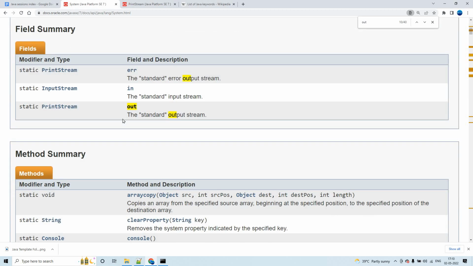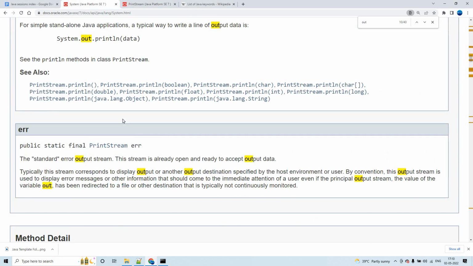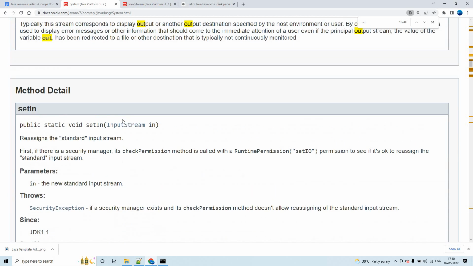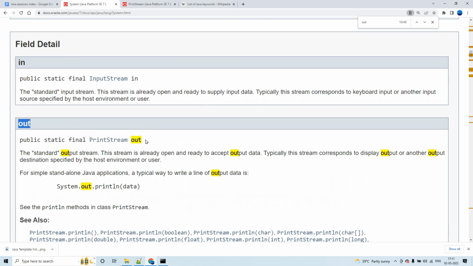After that, we will see a lot of things present within this class and a lot of things are defined. But for now, we will just focus on this out because we used it in our program. This out is a field within this system class. So what is it returning? It is returning print stream.